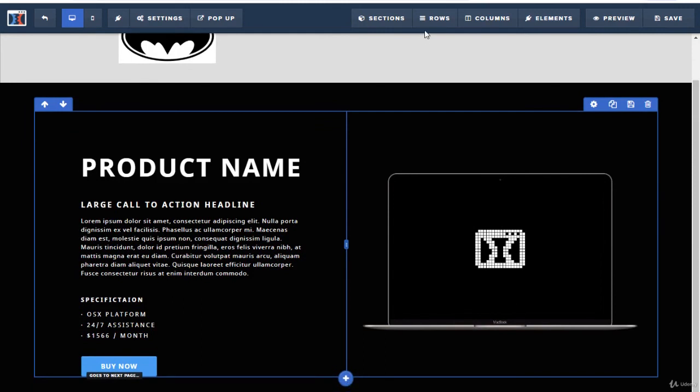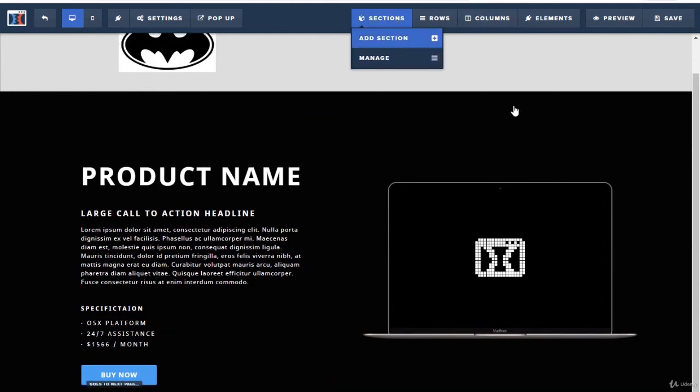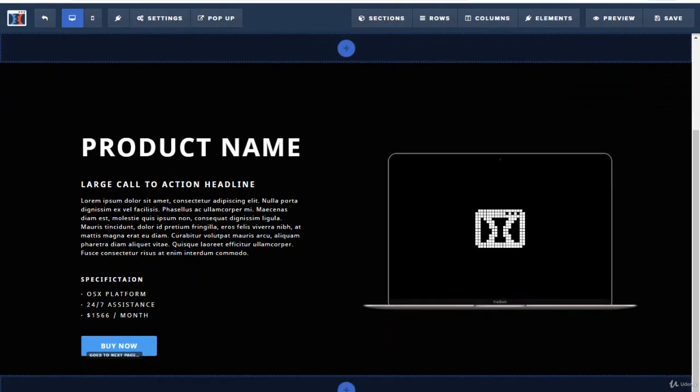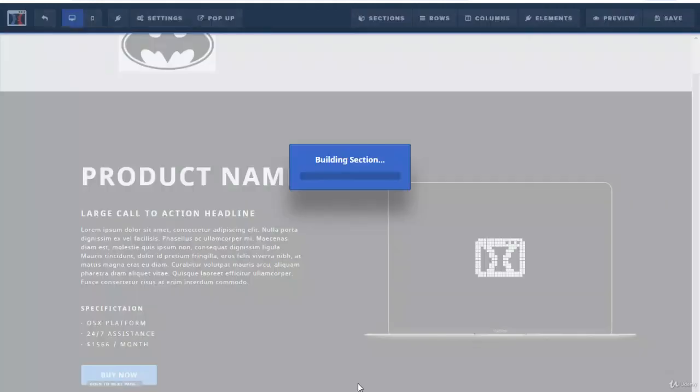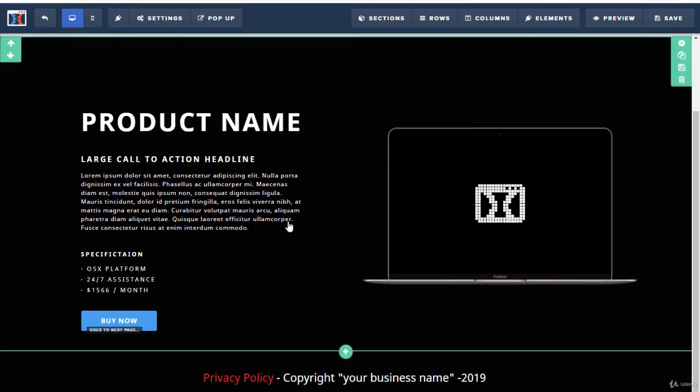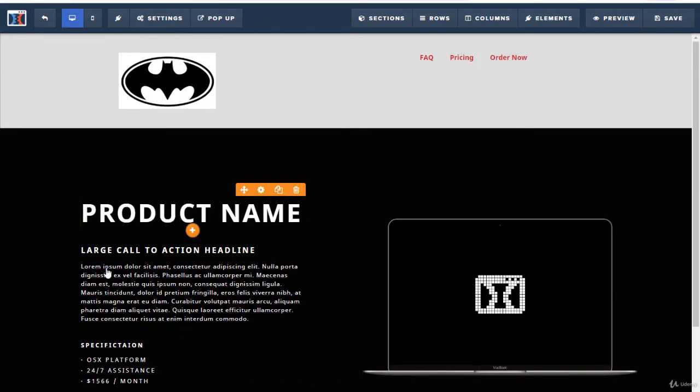And again, down here, what you're going to want to do, add section for your footer, and come over here, My Section, and footer, and again, come down here, and the footer goes at the bottom of the page, and boom, guys, that simple. And again, this would be whatever page you create next.